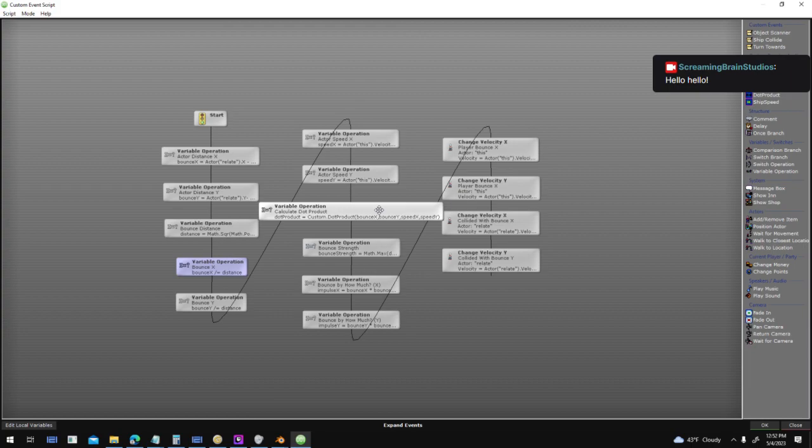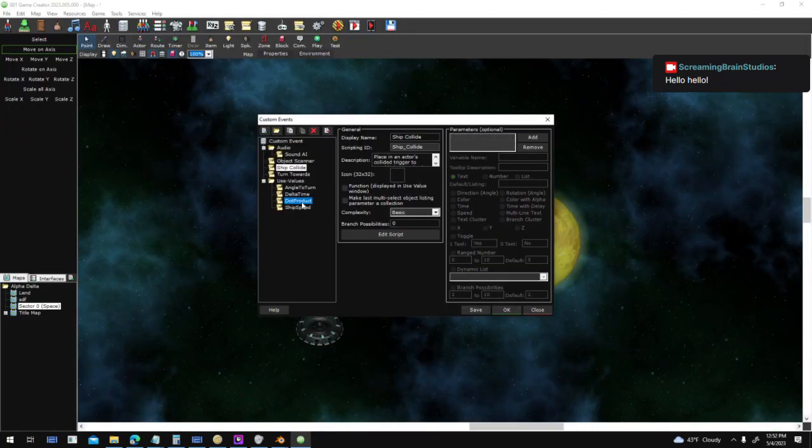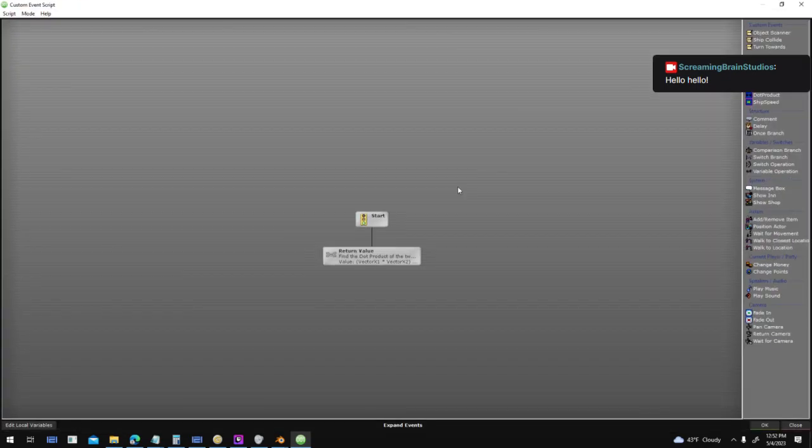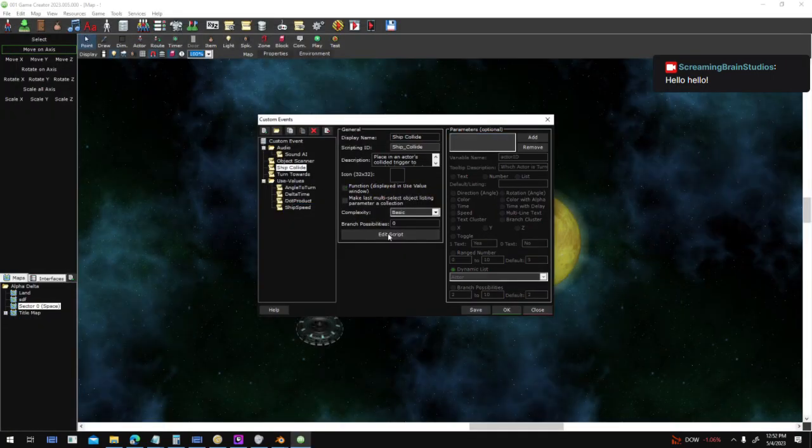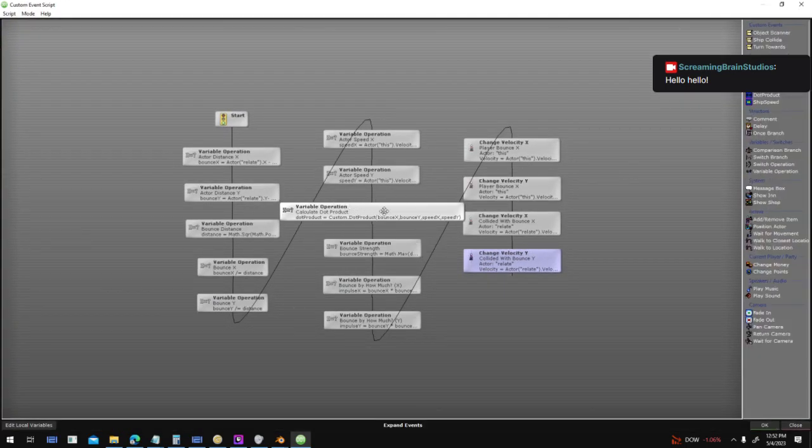So then there's a thing called dot product, and that took me forever to figure out. I actually had to create a use value for this. I'm going to probably release these maybe on the Discord for 001 or somewhere. But dot product is basically just vector x1 times vector x2 plus vector y1 times vector y2. That's literally the x and y positions of two objects. So you have actor 1's x and y, that'll be vector x1 and vector y1, and then actor 2's x and y are the second values. You multiply those two x's, those two y's, and add them together. I just turned it into a simple use value, and that's what's going to be used right here.